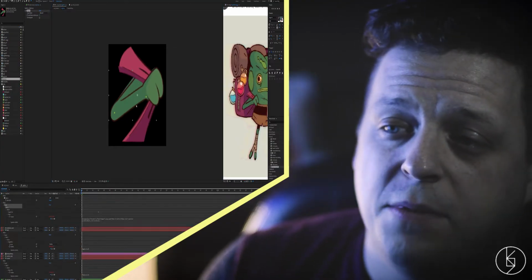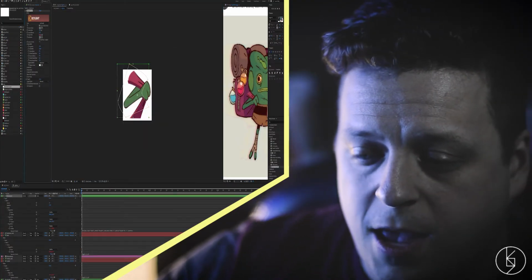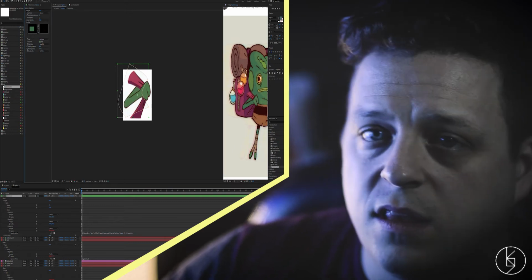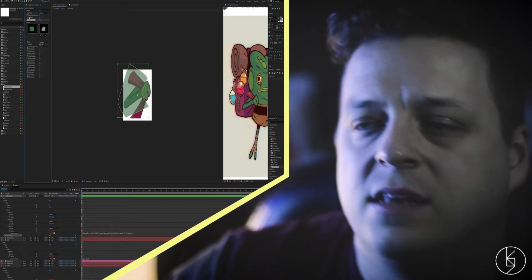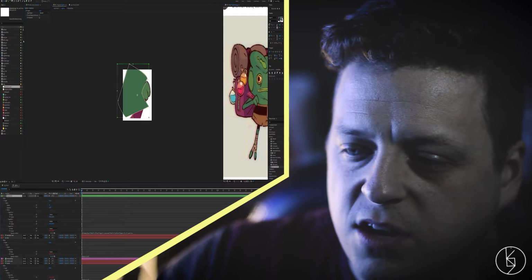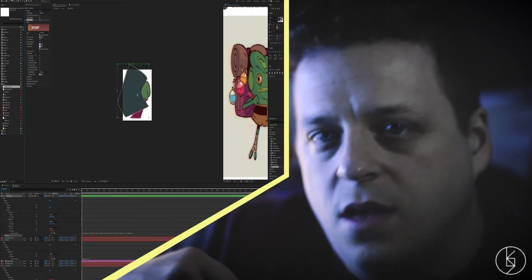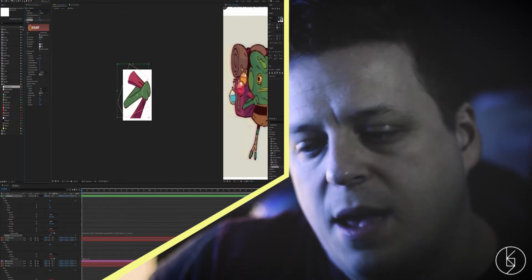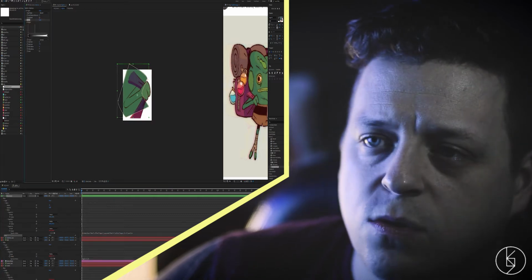On the master comp, I was actually able to animate him stepping around and doing a lot of his movement with just 3 puppet pins. And that was really cool because there's a bunch of different intricate puppet pins on the inside to make his arms move, holding his back straps. Oh yeah, I made his sword in 3D.